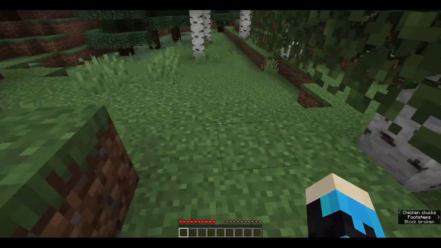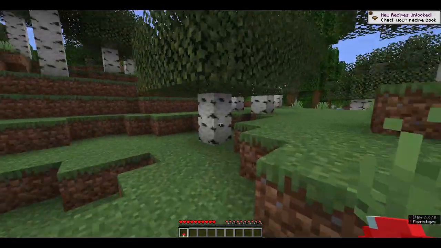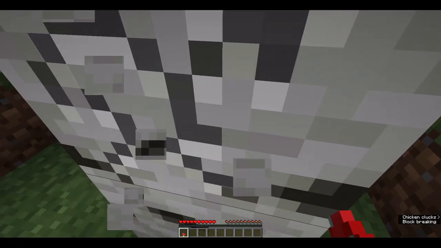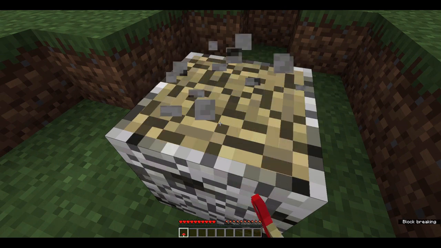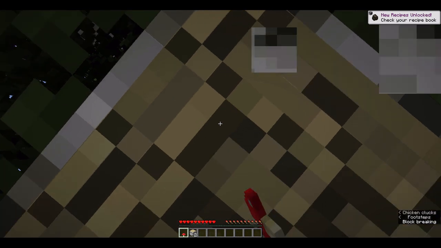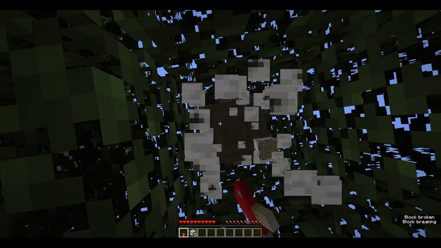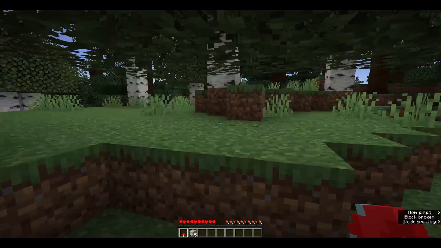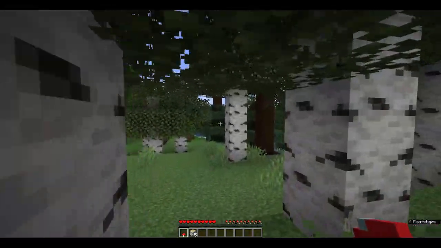Speaking of which, mushroom. Very important. And let's take care of this. Use it for the only thing birch trees are good for. What is that? Sticks and crafting tables. I am not a fan of birch wood. At least not a very big fan. I mean, I'll use it if I need to, but birch wood isn't exactly my favorite.